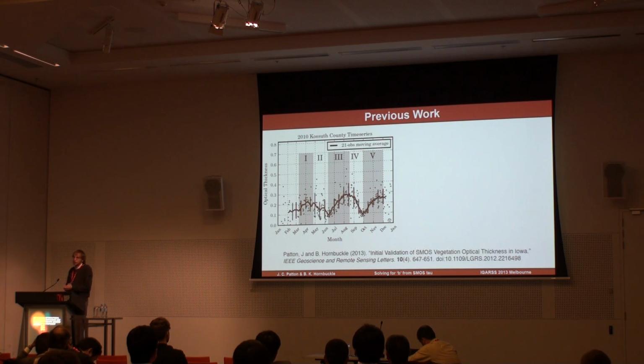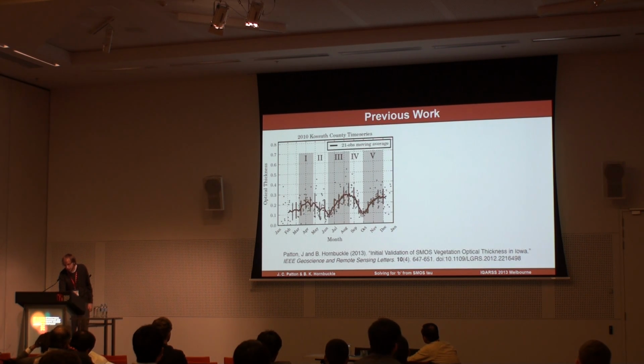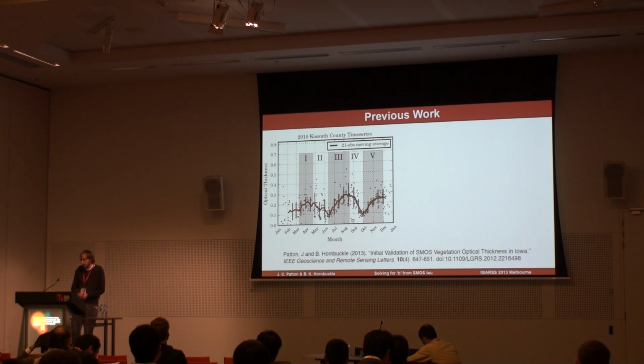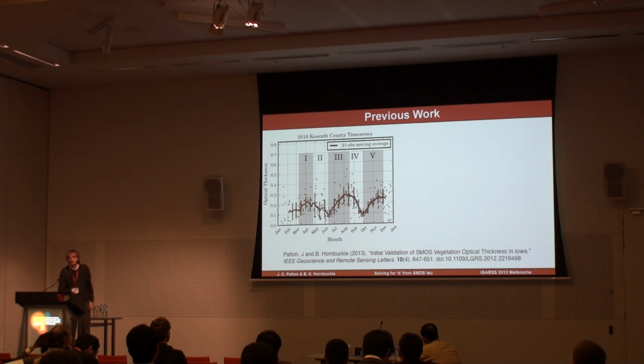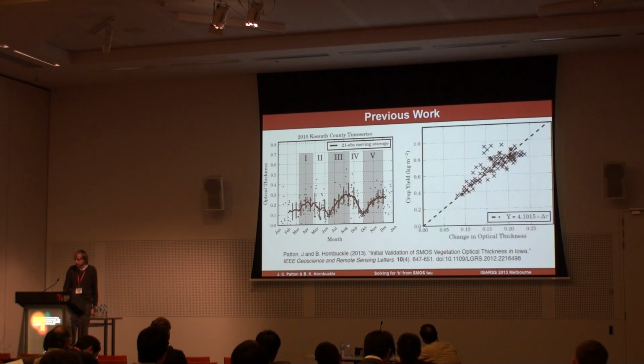But it turns out that if you do a moving average or do something else to smooth the data, you do still end up seeing this signal over the growing season. Again, this is an area like the previous talk where there's a lot of corn and soybean growing, and so you see the maturing and senescence of the crops there. There's some other interesting things going on though. The tau is changing outside of the growing season, even though there's not a lot of other vegetation in this area. We found that was probably due to changes in surface roughness that weren't being accounted for in other ways by the SMOS retrieval algorithms.